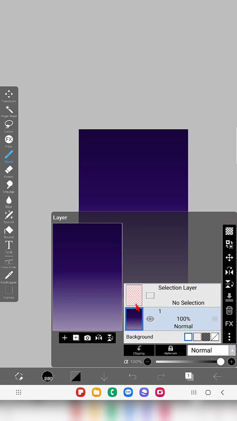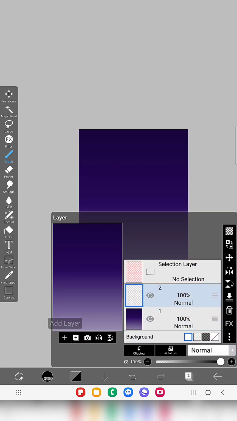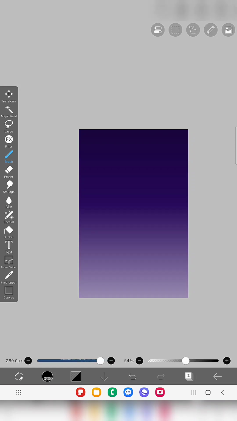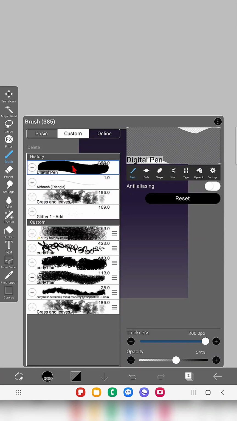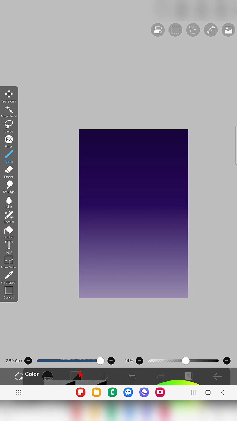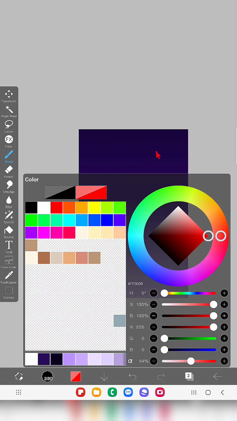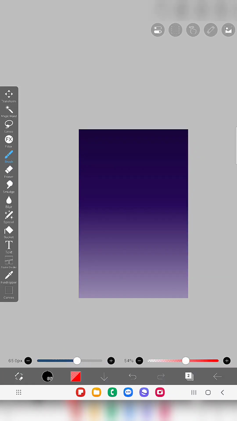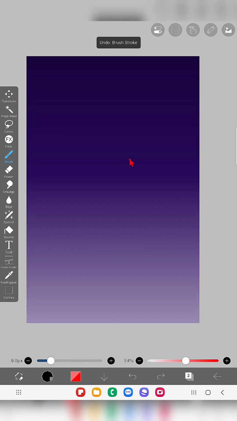Now in the next layer, just create a layer and here I'm going to draw the moon. For drawing the moon exactly in the same size, I'm going to give you some simple tricks. In this layer we're not going to draw actually, this is only for the reference. So just create a dot here.